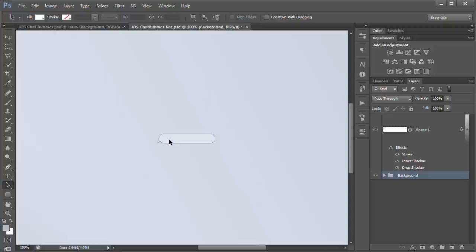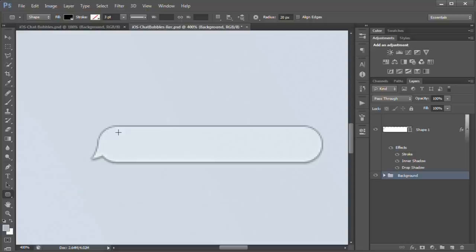Let's zoom back in a little bit, and again, grab our rounded rectangle tool. You can leave the radius at 20 pixels. That's fine right now. And we're just going to draw out what's going to be our shine. So start right about there. I'm just going to pull it right across, and usually this shine looks best if it's between about a third and a half of the height of your shape. So I'm going to go right around a third, and I'm going to drop it.